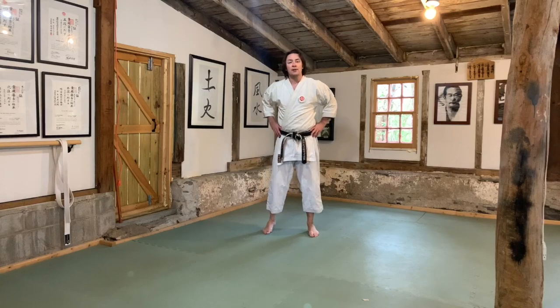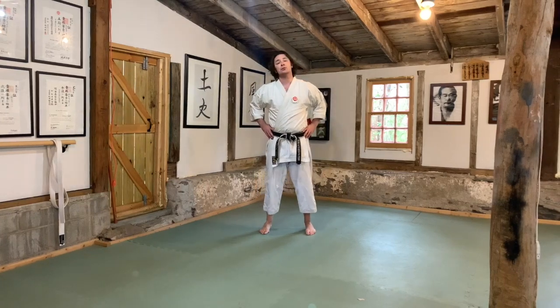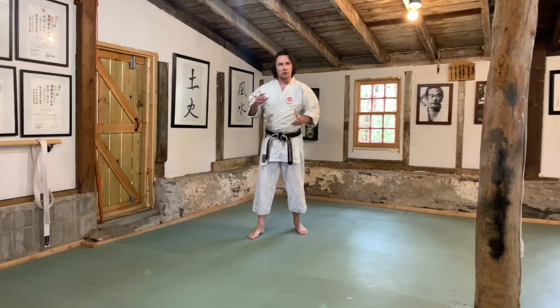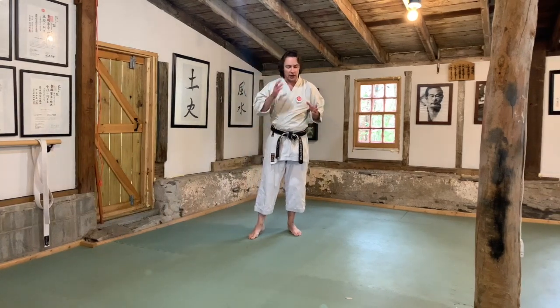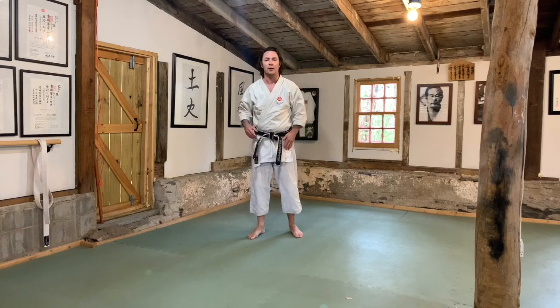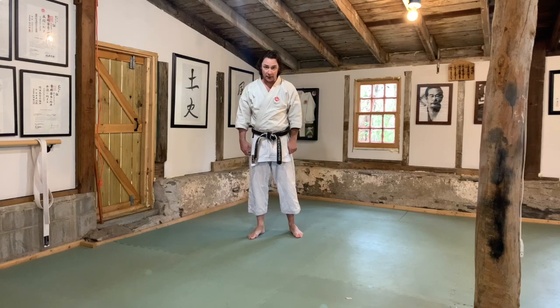Very good, okay, for the next one, we're only going to concentrate on footwork. That's all I want you to think about. And so when you make the transition from Kihon to Jiyu, basic to Jiyu, more free-flowing kind of motion, what you want to do is think about your kamae.